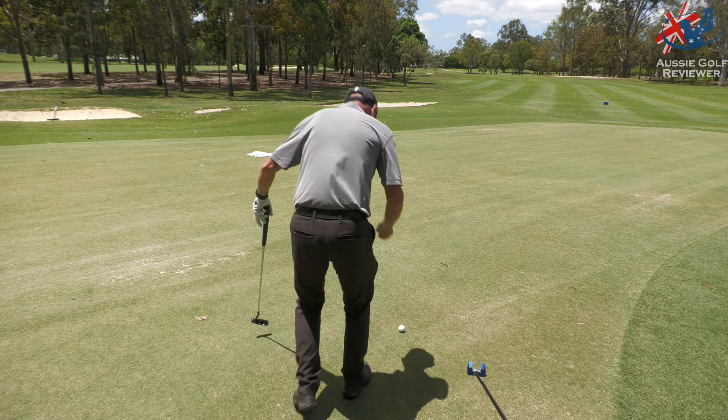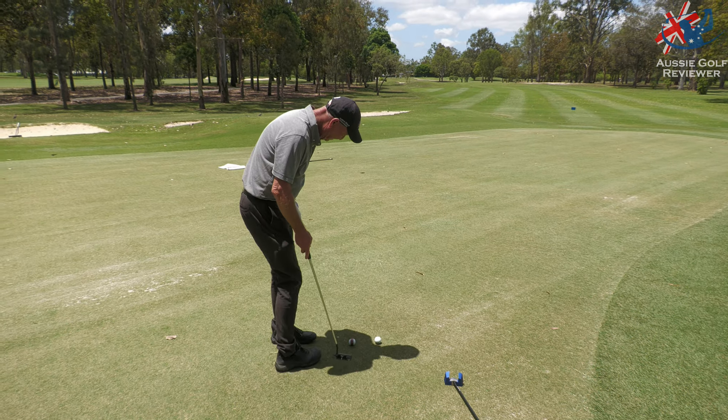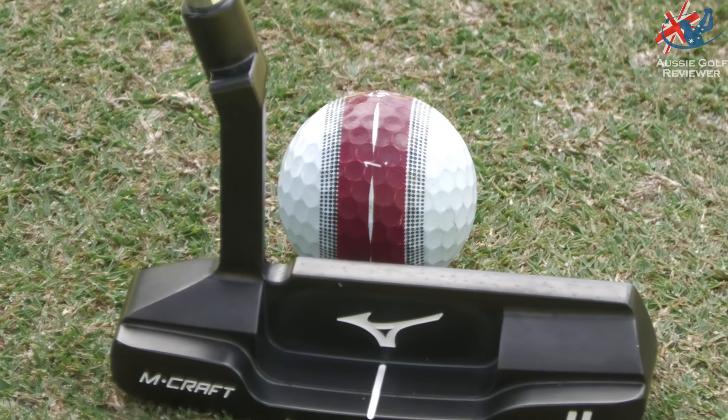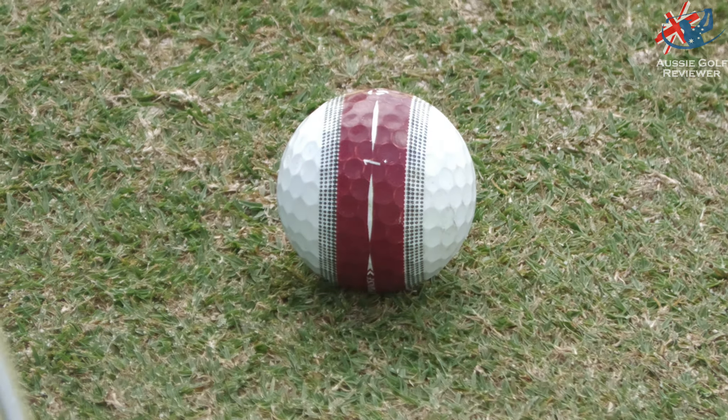So what did we shoot on the front? Was it four or five? I've got no idea. But anyway, we're going along better than I expected. Bridget was making a few putts. I'm kind of hitting it all right. She moves a lot more — I didn't think it was going to move that far. It was a bit of a wobbly line.